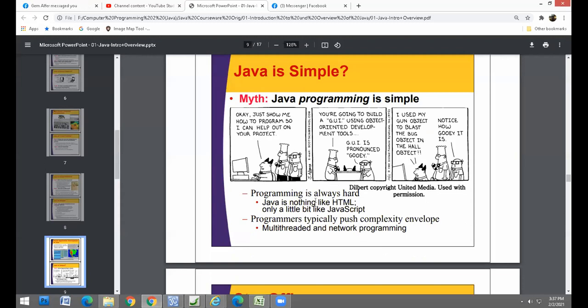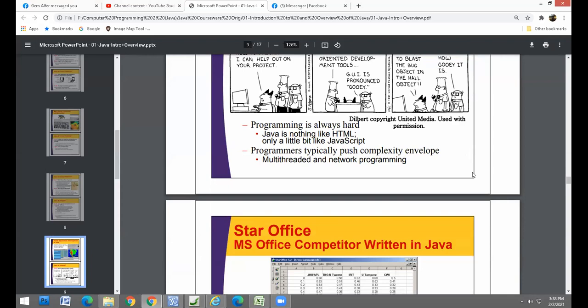No. As said, Java is nothing like HTML. Only a bit like JavaScript. So dahil object-oriented si Java, yun lang kaibahan niyang minsan para siyang JavaScript. Pero madali lang naman aralin kasi mga code is more English-like. Kita niyo naman system.out.print. Alam mo na yung print is to display something. Madali lang niya. Nga lang for first timer wherein everything is being fed right on basic, parang mahirap i-absorb everything kasi isang bagsakan lang.